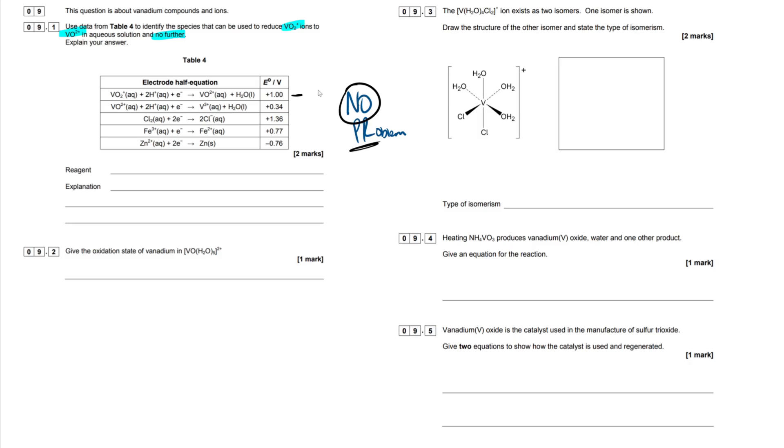So in this case, then, we have to pick a substance which will reduce this so that it is more negative. But that will not move it past VO2 plus. So what we have to do, then, is locate this one, the VO2 plus, which has a 0.34 potential. Now, although these two right here, this 0.77 Fe3+ and the minus 0.76 volts are below our 1 voltage, we would not actually be allowed to pick this guy right here. Now, some of you may have picked zinc just because you follow this rule and you're like, zinc, easy peasy, done. This is not the case.